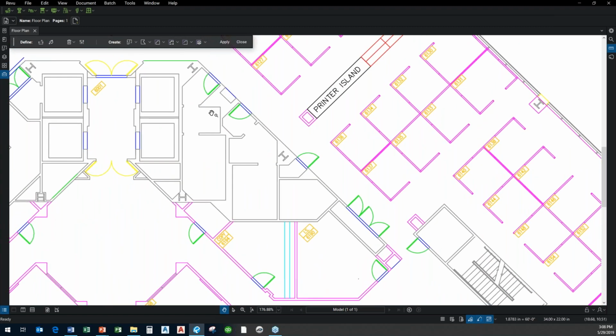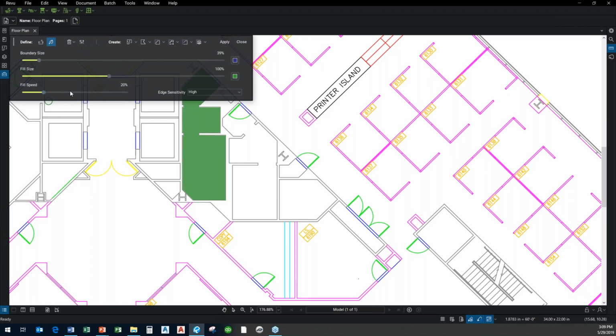So it's one thing to select the area. What does that really get you? Right? And why is this an important tool for you to use? Because once I go in here, I'm going to flood fill these rooms again. And again, the speed at which these fill, I can adjust under the settings as well, so I can make it fill faster or slower as I need to.